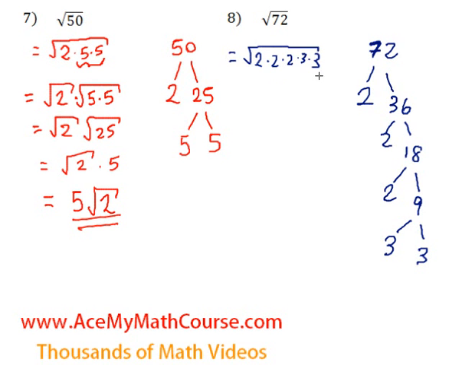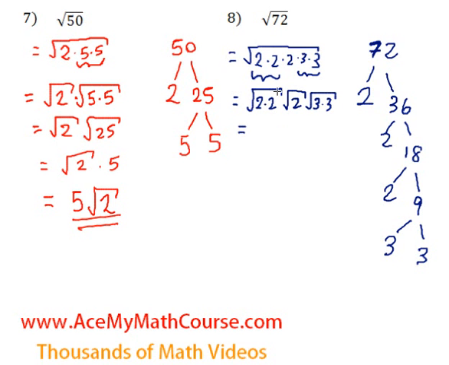And I can take out numbers from inside the square root in pairs. So there's a pair of 2s and a pair of 3s. This poor 2 is just going to stay lonely inside the square root. So let's just break things down. That 2 will stay by itself, unfortunately.